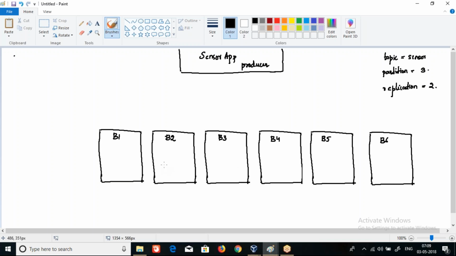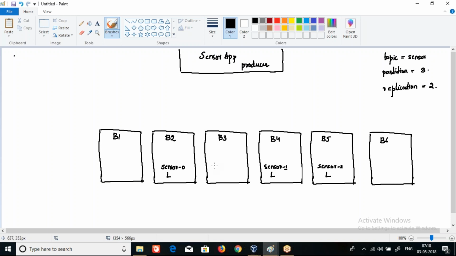So let's say we have sensor-0, sensor-1, sensor-2. So we have three partitions of our sensor topic. Since the replication is 2, there will be two copies of each partition. The original is usually called the leader copy. All these are called leader copies, the original copy you can think of. So Kafka uses a jargon called leader copy.